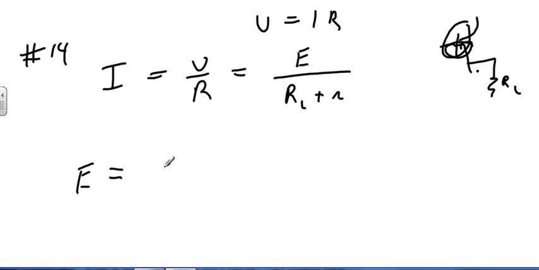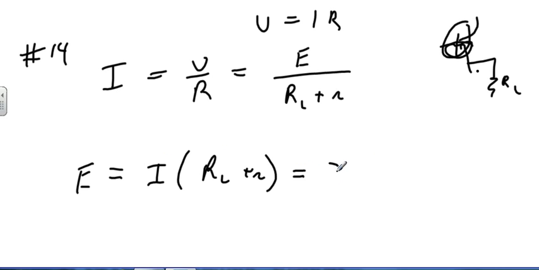So E is for electromotive force, also known as voltage. Only the English would change voltage to E, right? Yeah, they would, because voltage is from Italy, and if I'm from England and I'm in London, I can't use voltage. Voltaire was part of the thing that cut off heads with a guillotine type guy. So we have to go and use E. Okay, so we're going to use E. Thank you very much. I, RL plus R. So yeah, it's really cool how much of what we do is that way because of history.